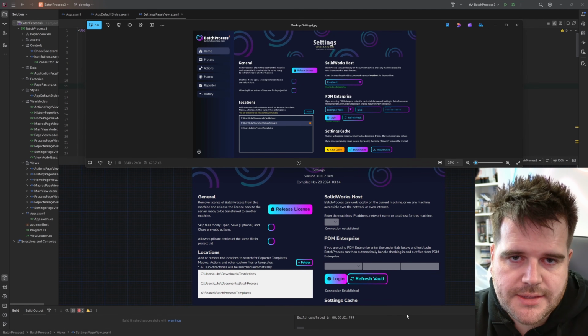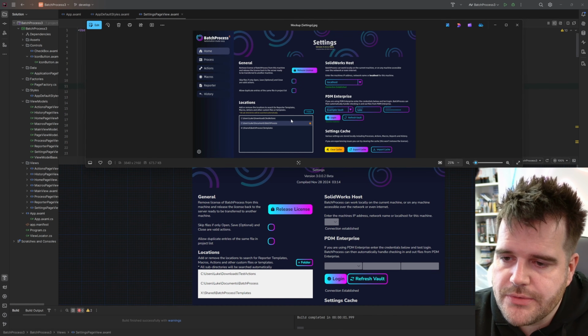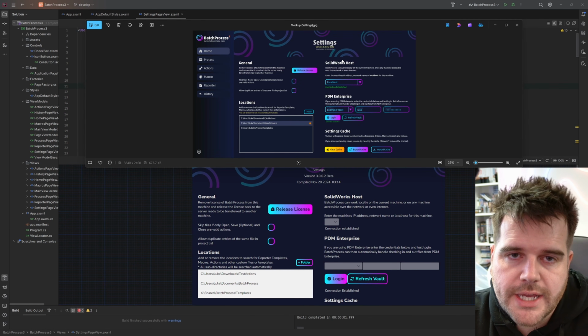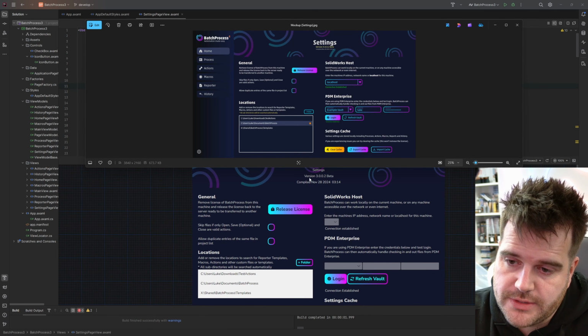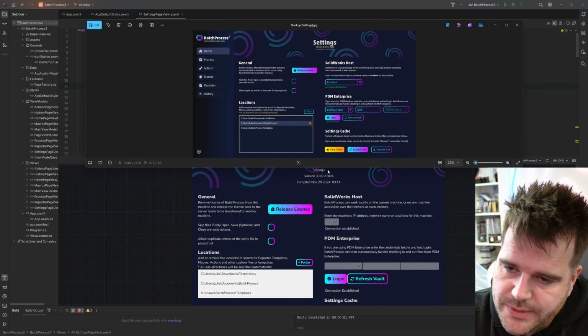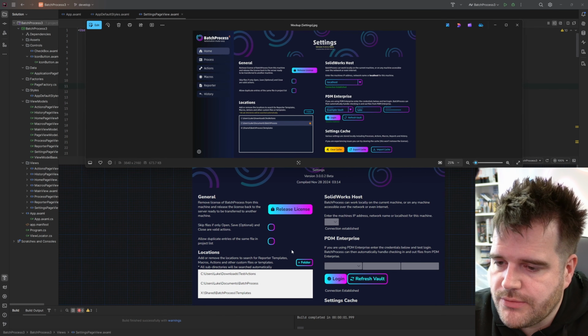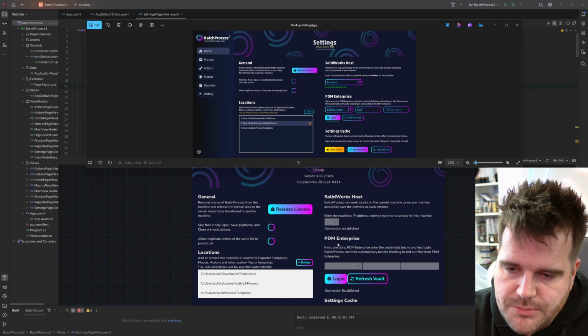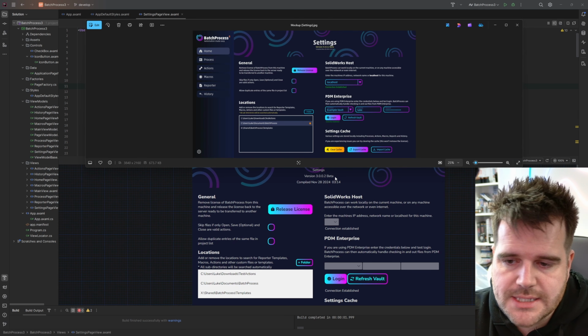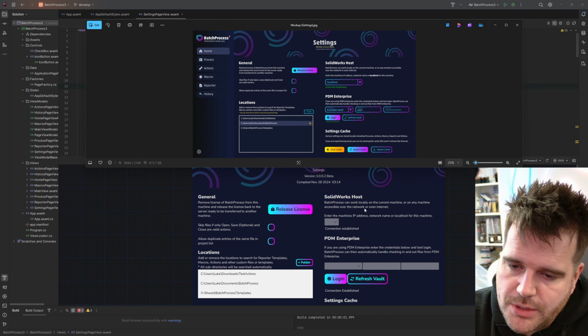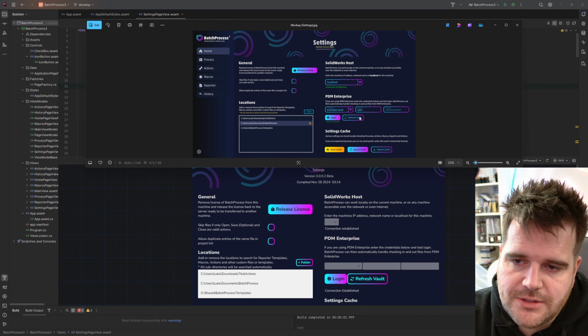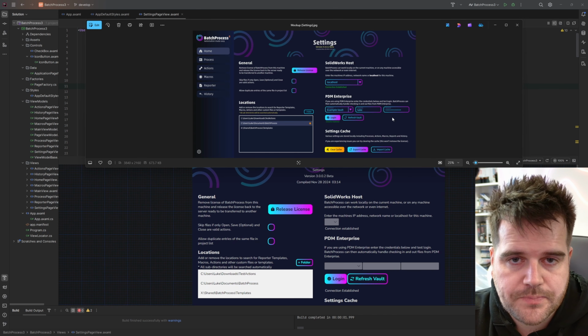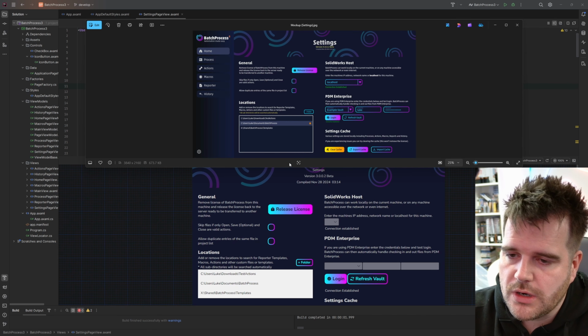We're almost done with styling the settings page now. You can see we've got a few things left. So the top one is the screenshot and the bottom one is the current application. So we have this header we need to style. We have some padding issues all around, just random places like the buttons, the PDM Enterprise. But the main issue is definitely these combo boxes and text boxes are not styled anything like we currently want them. We'll try and wrap this all up in one go now.